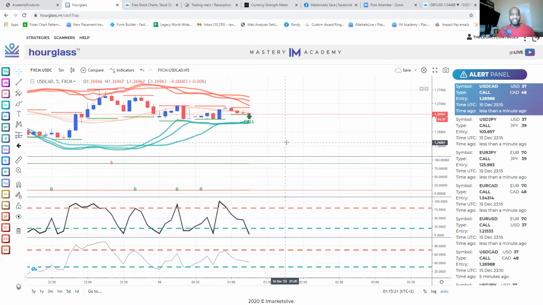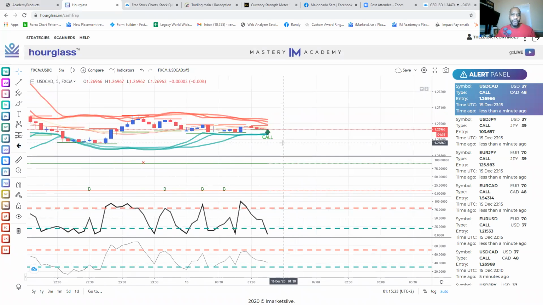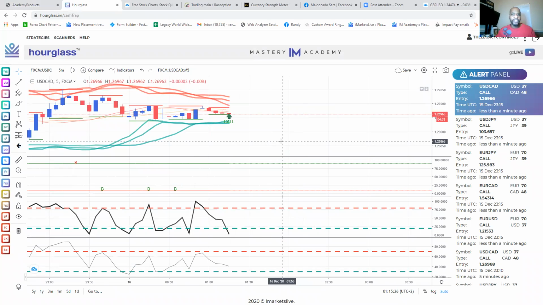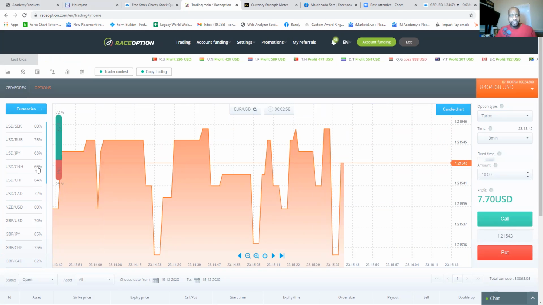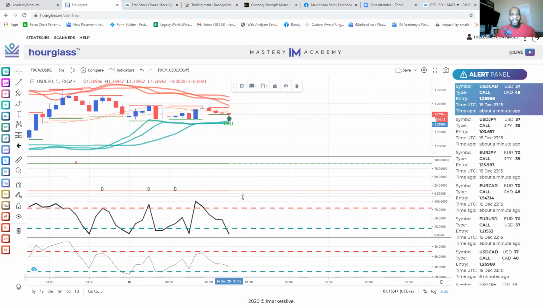So very simple, folks. Let's just start with the steps. What are we looking for? So first thing, when you're looking at the strategy, I know most people just want to follow the arrows, and you can. So the basic strategy says this. When we get an up arrow, it says call. That means buy. It's very simple. Go to my trading account right here. I select 3 minutes, and I can click the call button. Select the currency that I want to utilize, then click the call button. But we're going to go in a little bit more in detail to give us an 8, maybe 9 out of 10 to get the proper entry point.